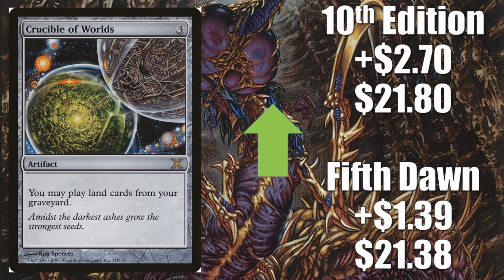Number 2, Crucible of Worlds. This card is getting hot. All copies are starting to move up, but these 2 are moving the most this week. Fifth Dawn up $1.39 to $21.38. 10th Edition up $2.70 to $21.80.